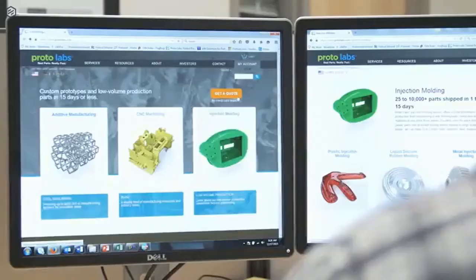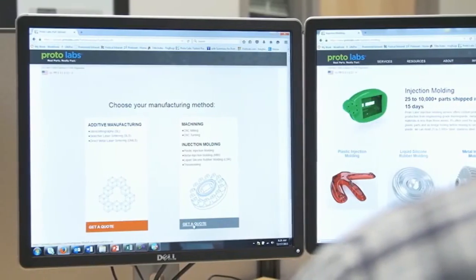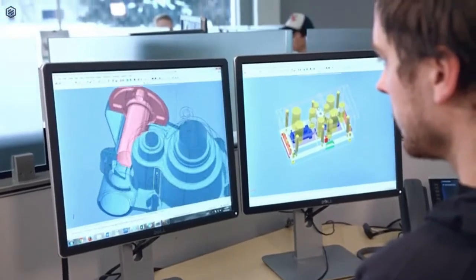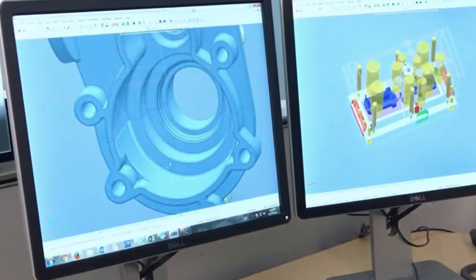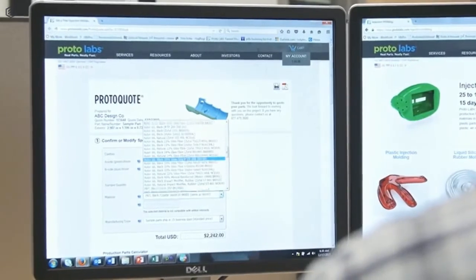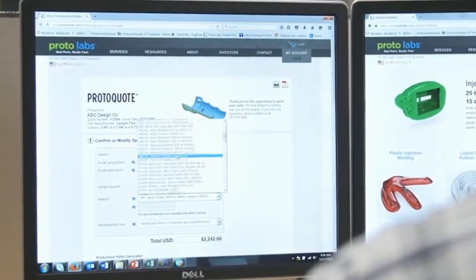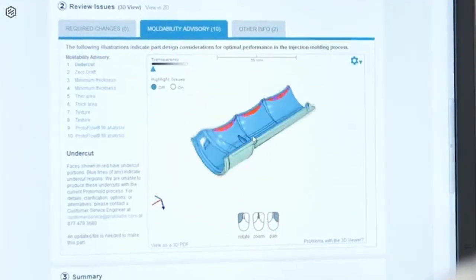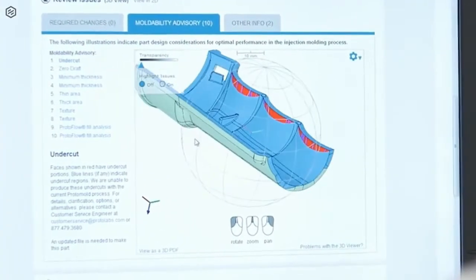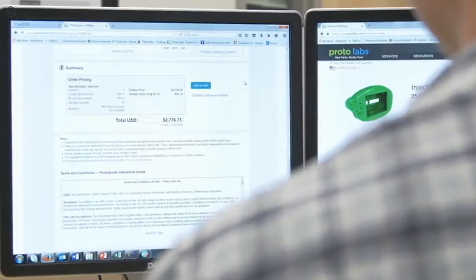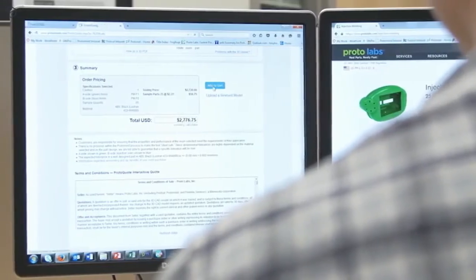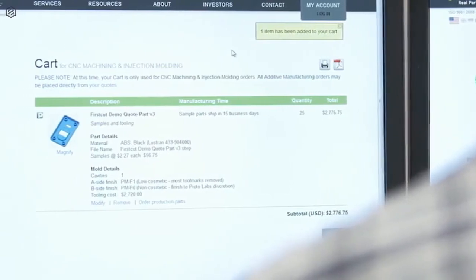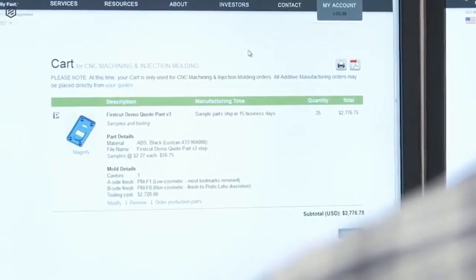Once a customer uploads a design at protolabs.com, it's analyzed using our proprietary software, and an automated quote is generated and sent within a few minutes to a few hours. The online quote contains real-time pricing, not a budgetary estimate, as well as interactive design feedback to improve manufacturability. With a traditional manufacturing company, this process can take many weeks, but with our automated quoting software, a customer can assess, iterate, and validate multiple part designs in a single day if needed.